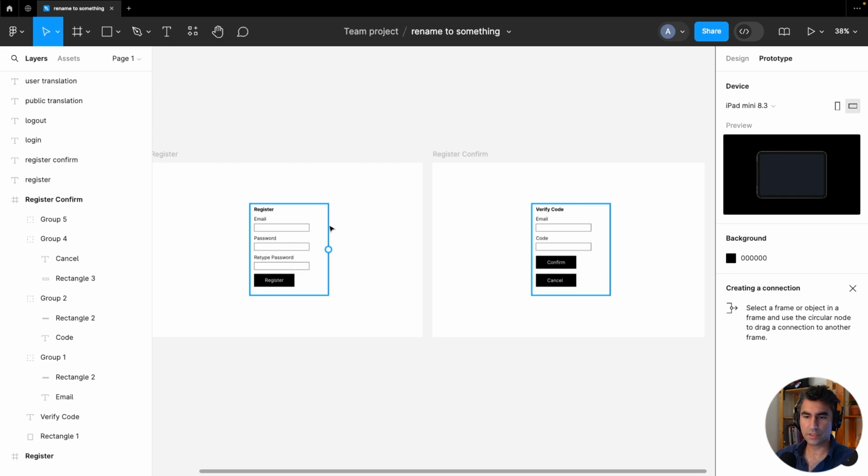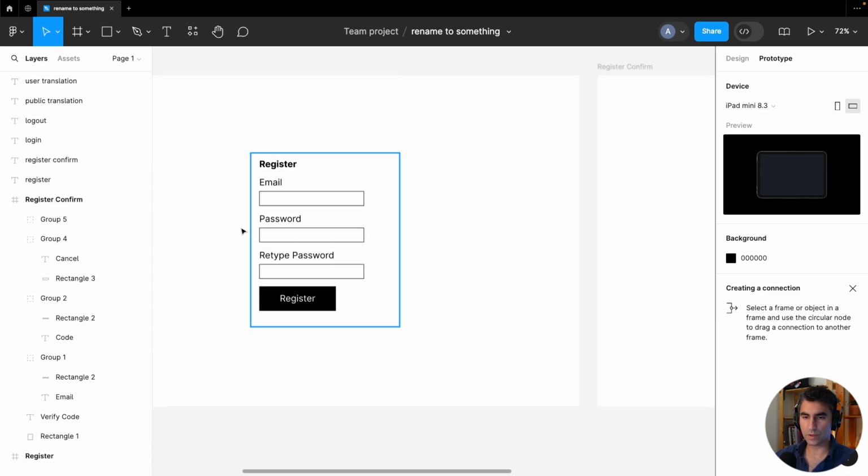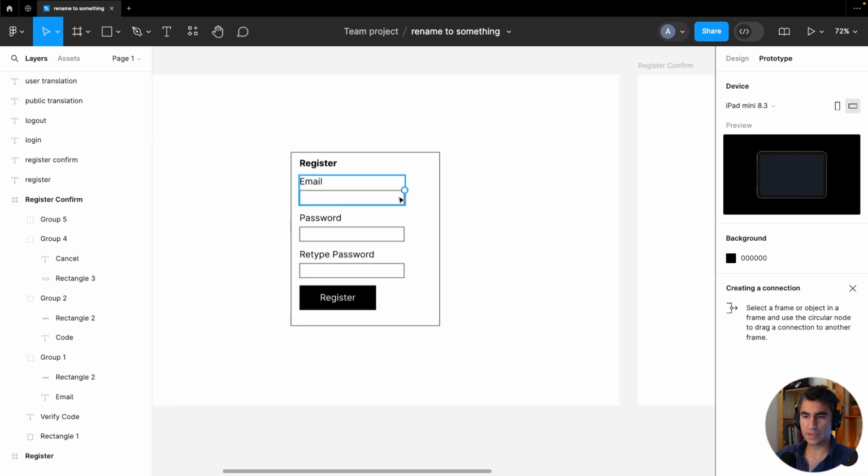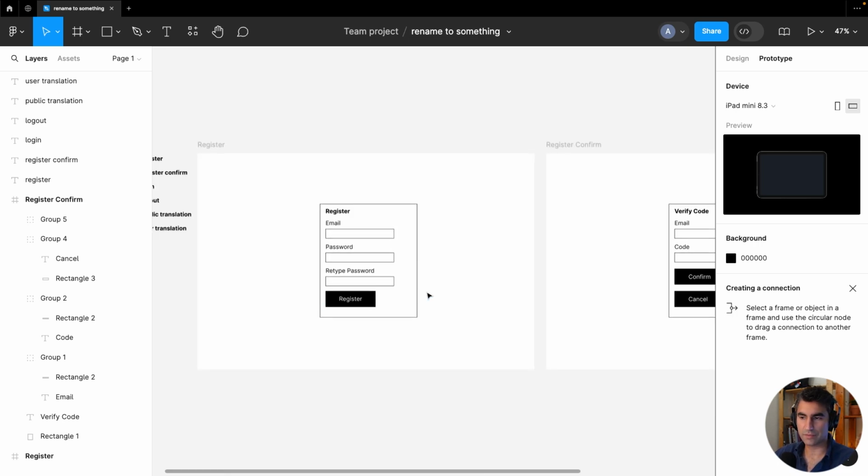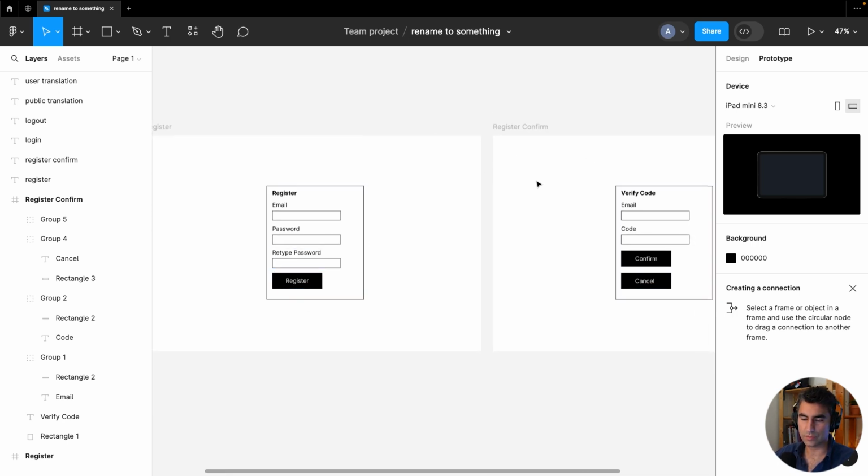Now, I'm going to go on the top right where the context sensitive properties panel shows, click on prototype. Now come over here and you can see once I hover the mouse over different elements in my canvas, and don't pay attention to the right one, let's look at here, these dots are popping up on the corners. Once you hover your mouse over them, you'll see that the icon changes to a circle icon. So we can come to this register button and select one of these circles. It doesn't matter, just for organization's sake, because the frame that I want to attach this register to will be on the right, I'll just do the right side circle.